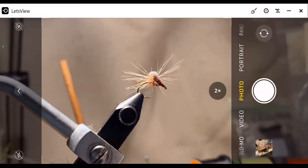Some people like to tie for the artistry of it, and I think that's great. And some of the flies that you'll see people tie are amazing. I'm not one of those people. I tie for fishing. And so my flies tend to be simple and effective and fairly easy to tie, although there are some basic stuff you have to know how to do.